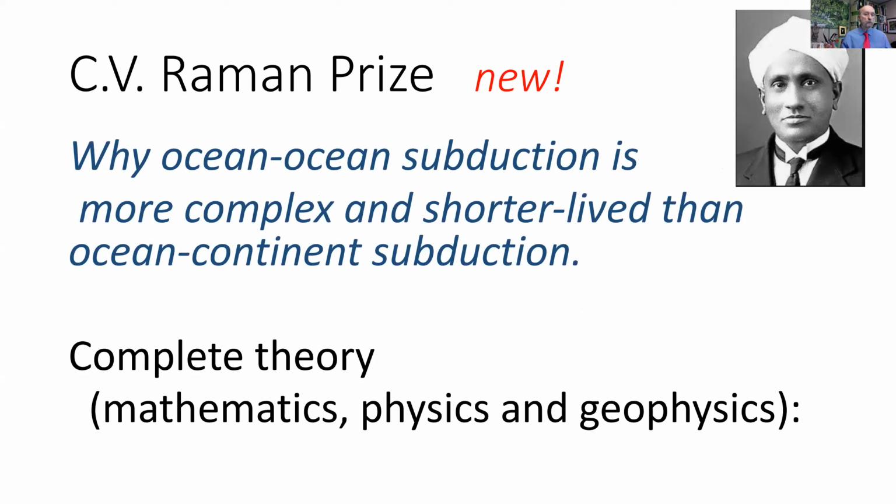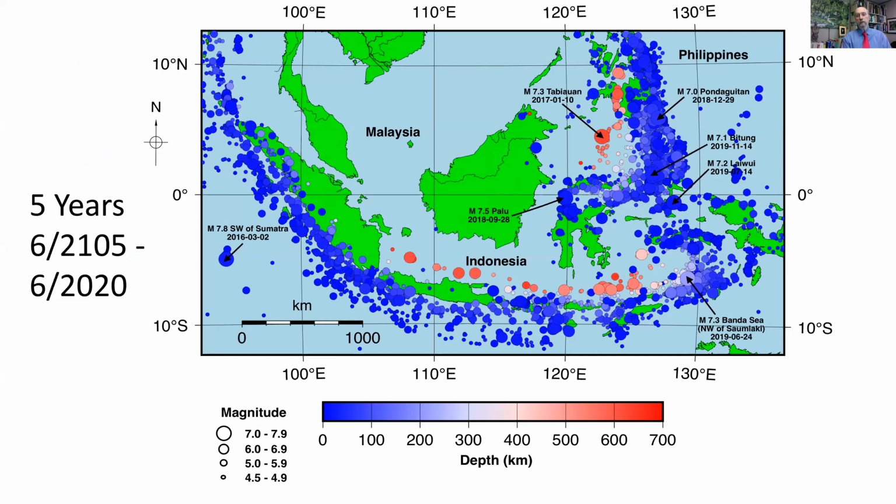If we look at the seismicity, here's 5 years of seismicity. We can see that the plate boundaries are very clearly outlined by the seismicity. Blue is the shallow earthquakes, dark red are the deepest earthquakes going down to almost 700 kilometers. And these earthquakes align themselves on the active subduction zones and tell us where active tectonics is taking place.